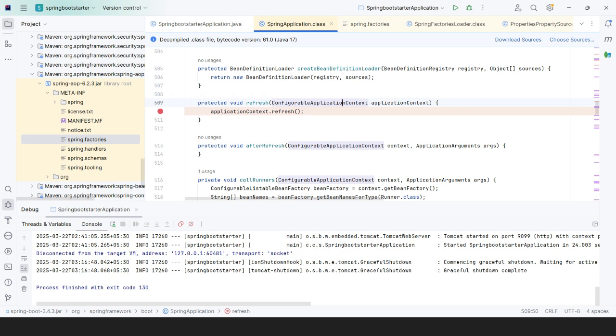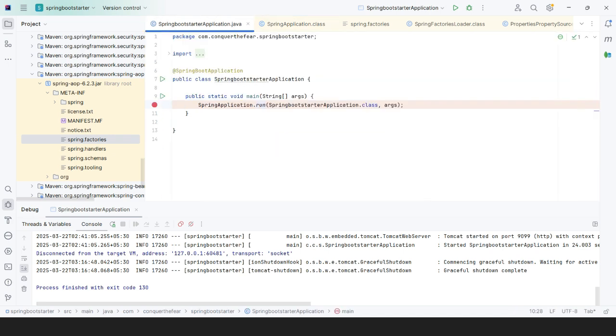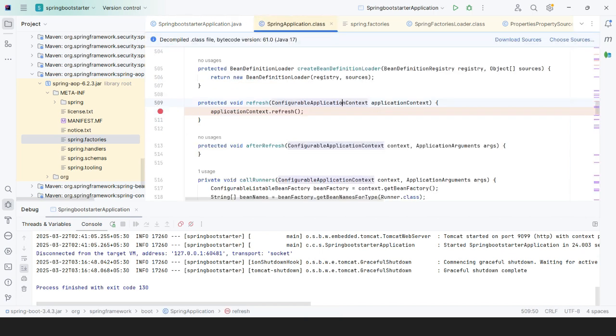So starting from the main method, as we already discussed, it is going to call the application class run method, and then a constructor is called, and then there are some prepare events. Create application context, then it is going to refresh and load the beans. Then comes the spring factories loading, so it is going to load your auto configuration.